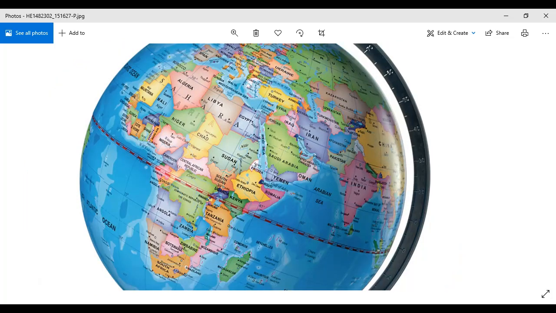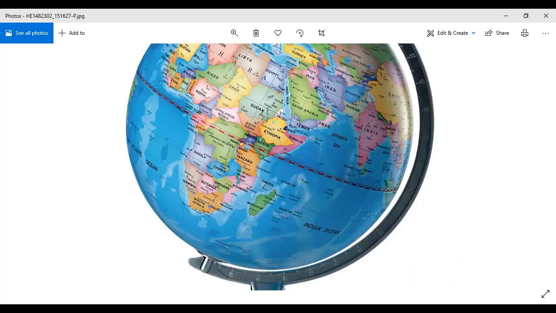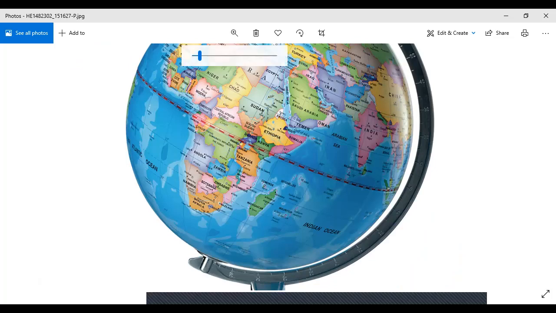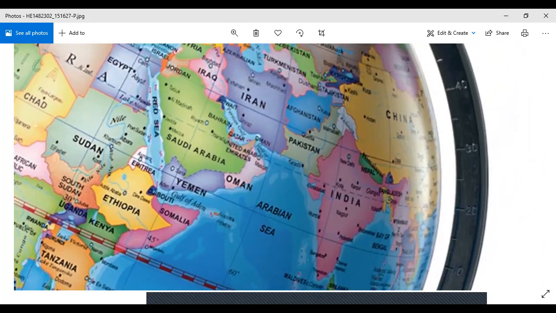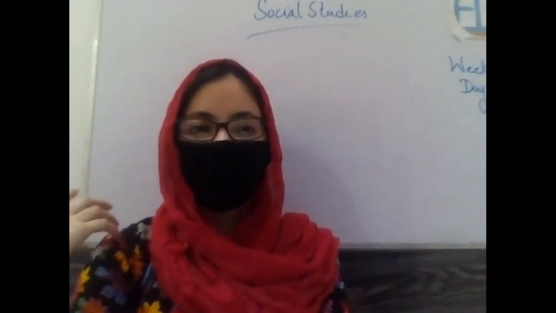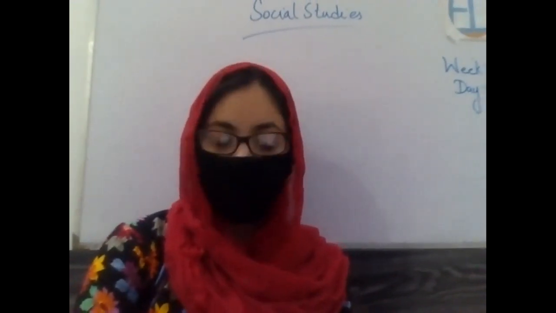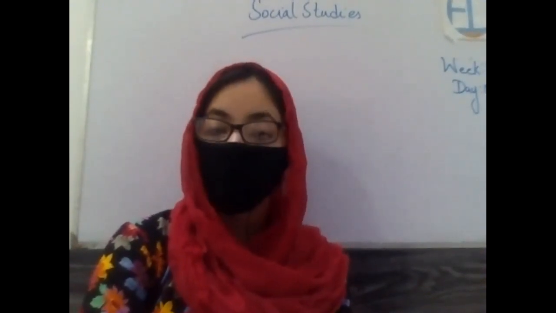So a globe is made to teach students about the earth. What is earth, what is the shape of it, what does the blue part represent, what does the green part represent, and all other information, right? As I have shown you, it basically tells us about every little detail. See, every little detail is mentioned over it. So now, this was about the earth, that we already know that earth is of spherical shape and it looks like this, and we have talked about the globe as well.